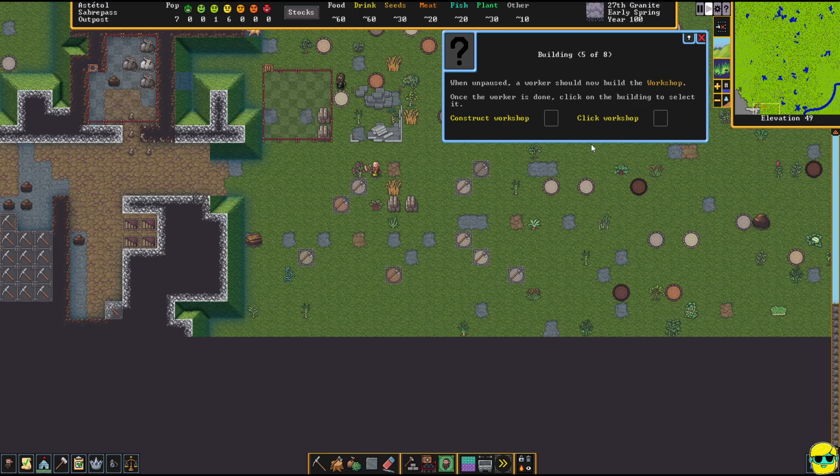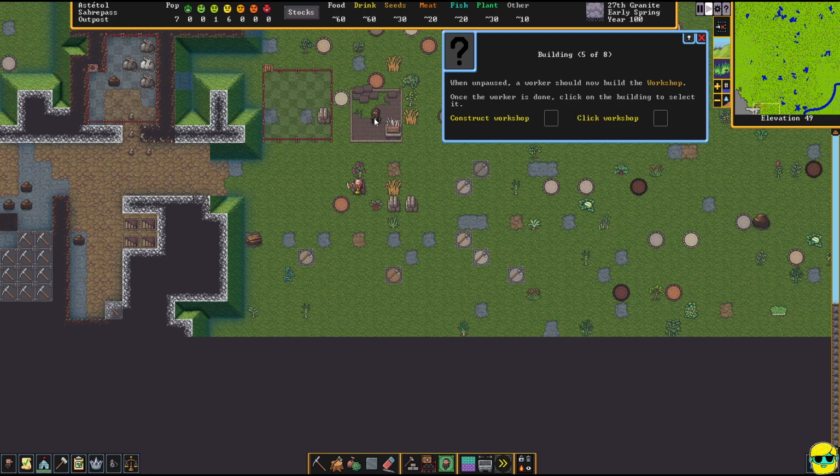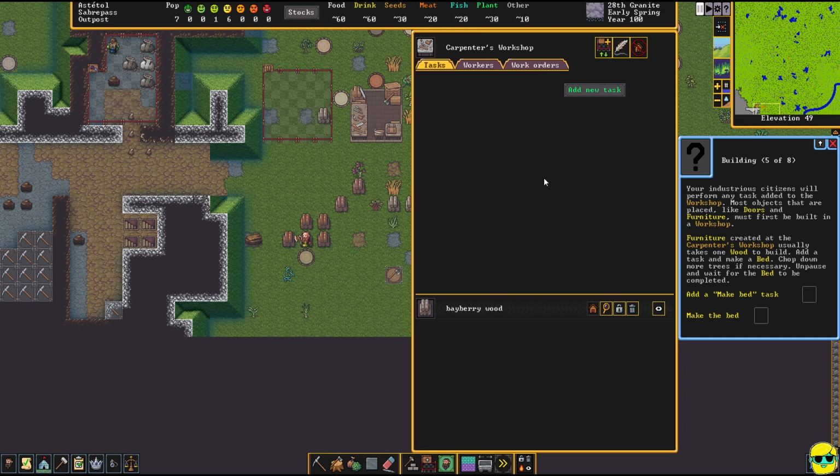So we're just going to unpause it, and we're going to see who's going to come build this for us. Yep, this person just comes in and builds it, and it's done. You can see over time they add materials, and now it's finally done. There we go. And we can now click on the workshop and open up the workshop tab.